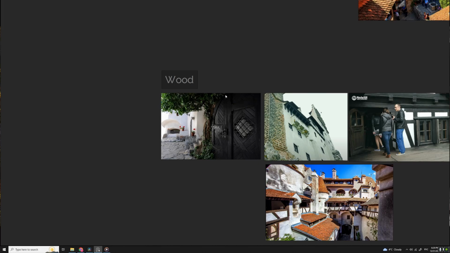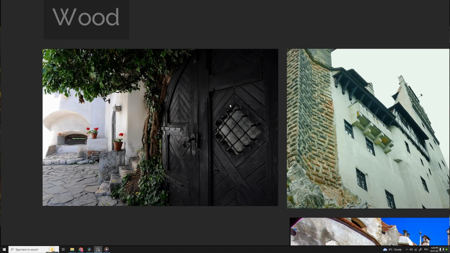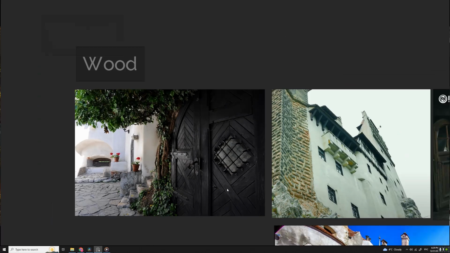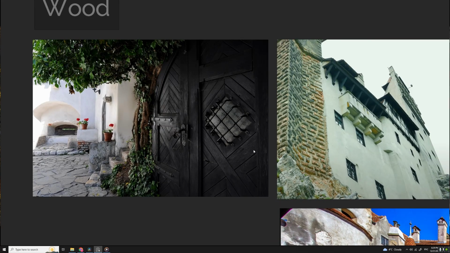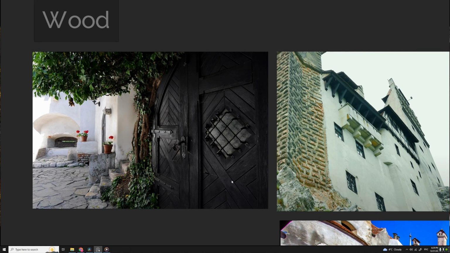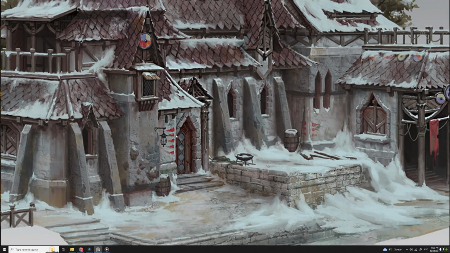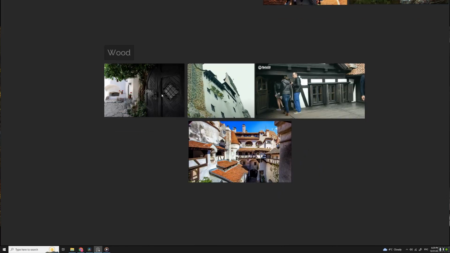So I found this diamond-shaped grated window here, and I kind of like the pattern of the planks on this door, so I think I'll just leverage this exact photo to build something geometrically similar to that door on the concept, however keeping it simpler. I'll maybe have just one diamond-shaped window in the middle of the door, and then the rest will be just the intersecting planks, like here.